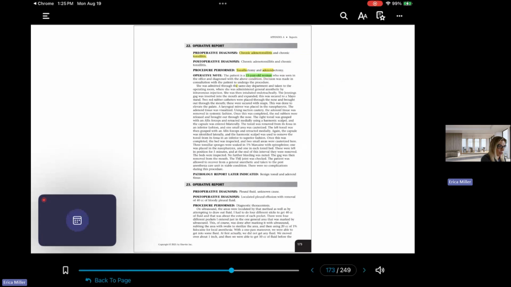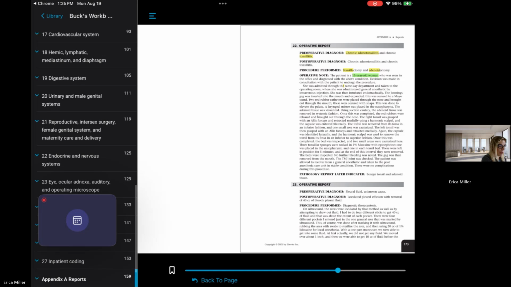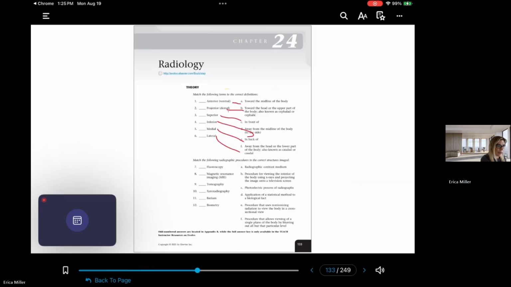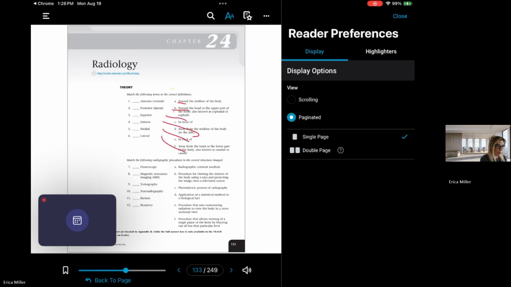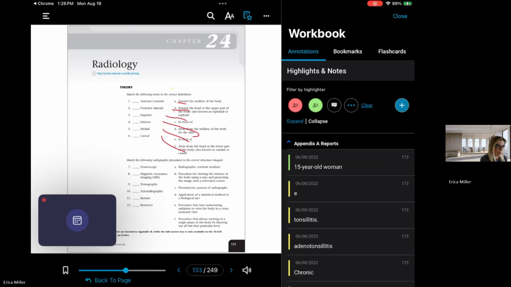Let me get back over to my table of contents. All right, chapter 24, radiology. Oh, I was already drawing on it earlier. Nice. Testing it out. There we go. There you go.